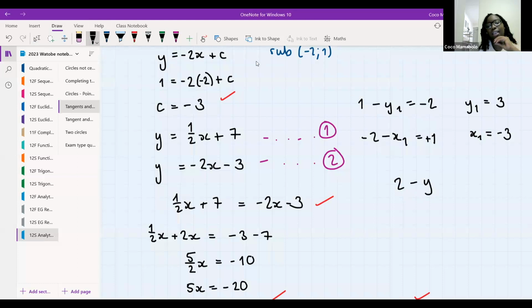That's not the answer. I'm just saying, is it possible to do it that way? Okay. Say again what you've said, Eagle, just so I'm understanding you 100%. That's just something else I was writing. Okay, I just want you to explain that particular concept so that we're on the same page. If we calculate the gradient of the tangent and we found the gradient of the radius, and then we say y2 minus y1, the formula of the gradient, and we substitute, knowing that we have two unknowns, then we cross multiply, and then we still have two unknowns, but we find it in terms of x.